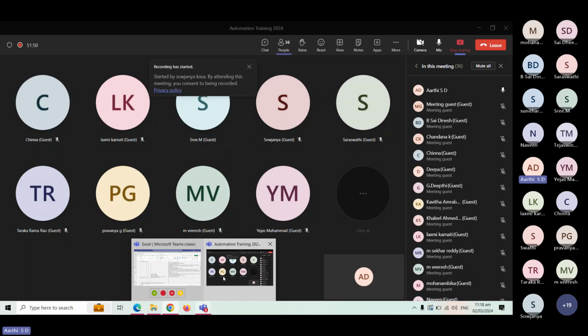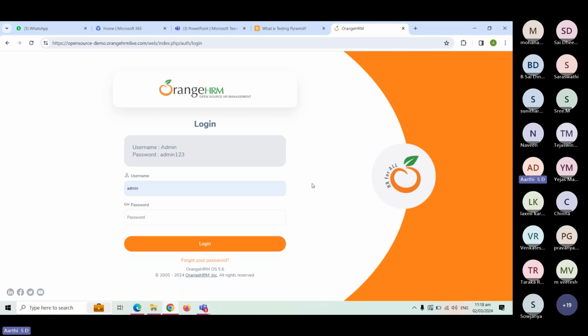Okay, now the answer was right. We will be going for sanity testing, because smoke testing we have done. We have tested the basic functionality. It is accepting the inputs, but the problem is, even if I'm giving case sensitive input, it is accepting. The bug is fixed. We are going for sanity testing.